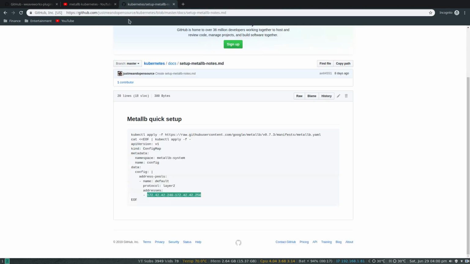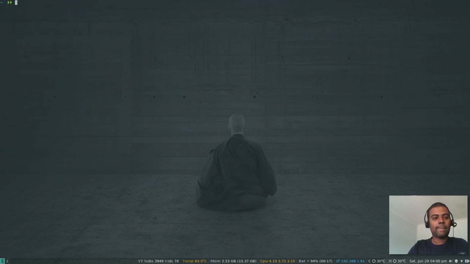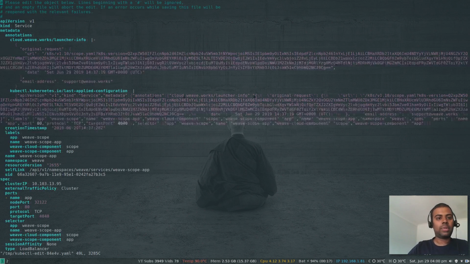Okay, let me close that, and I'm going to go back to my terminal. kubectl -n weave get service. So now it's type LoadBalancer. Let's change that to NodePort. kubectl -n weave edit service weave-scope-app.